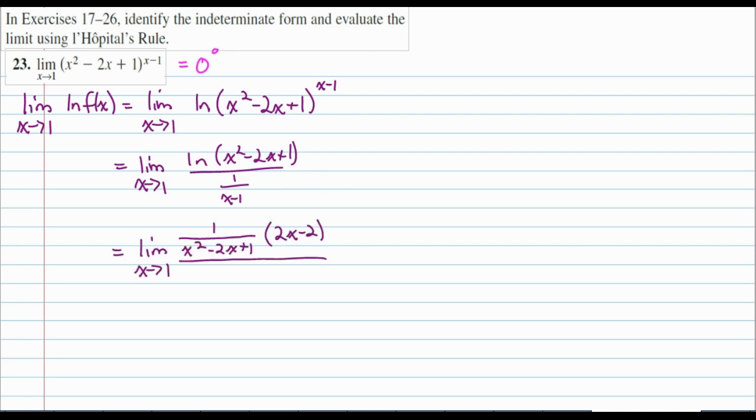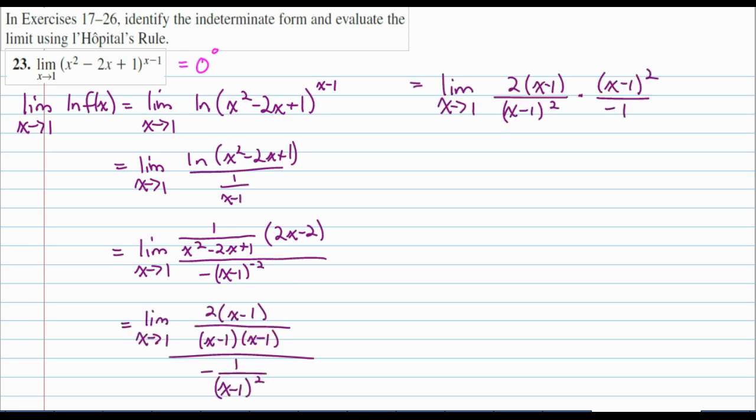I take the derivative of the numerator, 1 over x squared minus 2x plus 1, times 2x minus 2. Don't forget the chain rule. All over, now that's going to be negative x minus 1 to the negative 2. Simplify, simplify some more, simplify some more, and that's a lot easier to work with. I have these messy fractions, so I put the 2x minus 1 in the numerator, factored out the 2 so I could cancel out the x minus 1s. In the denominator here, this had an exponent of negative 2, so I made it a fraction, and then I multiplied by the reciprocal, simplified, you get the idea.